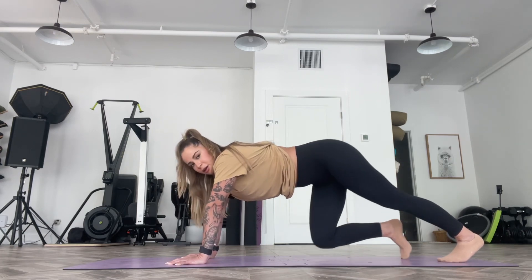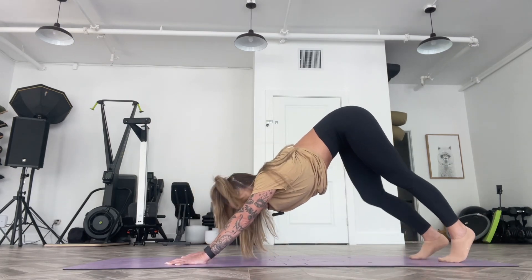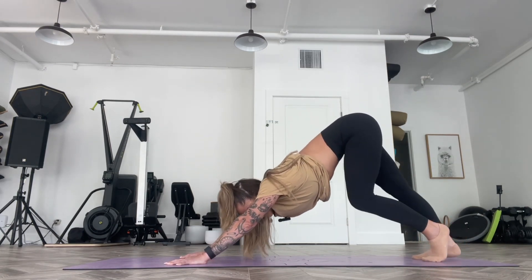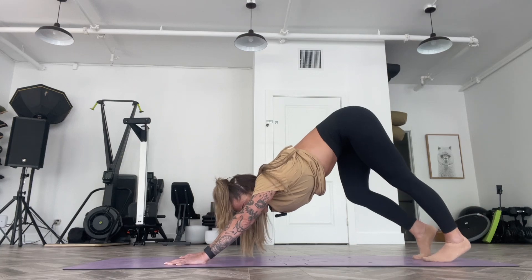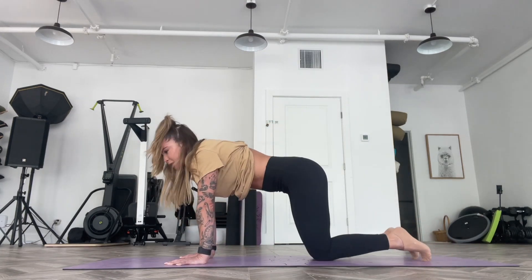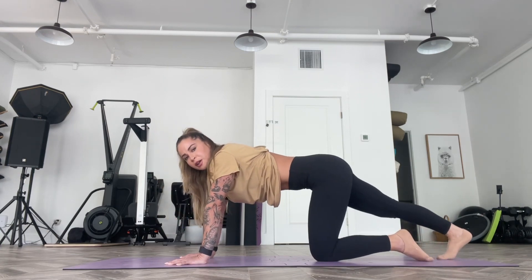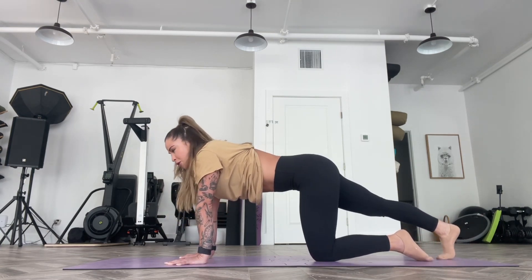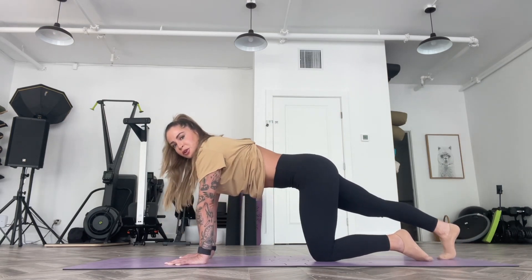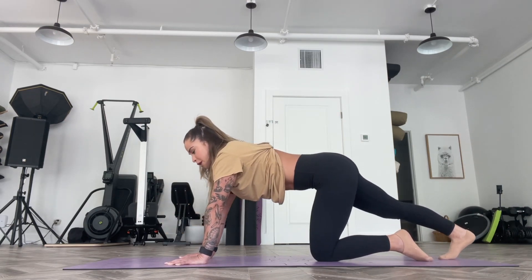Then from here, let's come up and back into a quick downward dog — just pedal out the legs, one side then the other. We're going to switch sides, so rise up onto your tiptoes, ripple through your spine, and lower down onto the knees. Extend the left leg back behind you, a little pulse back and forth, making sure you're not sinking into your shoulders. Really want to always push the ground away and keep the core integrated in this position.